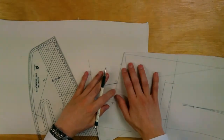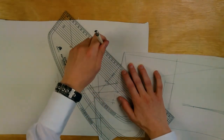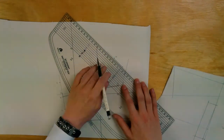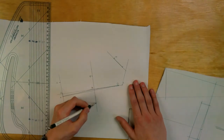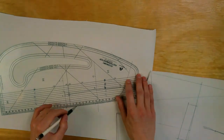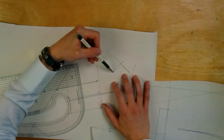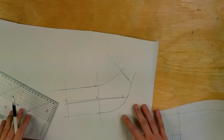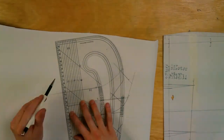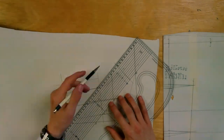What with the inlay and all, the angle can be changed later, but just pick one angle for now, and draw about half the width of the lapel for 10. Curve the seam allowance around to 7 and then up to 5. Join 6 and 8 and then 8 and 10 in a curve. Give it the inlay now, so 1 cm on the back, which is actually just the seam allowance, 2.5 cm along the top, and 3 cm beyond the notch.